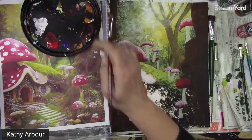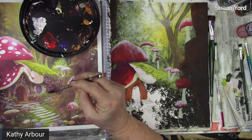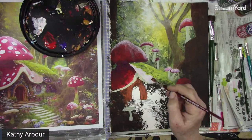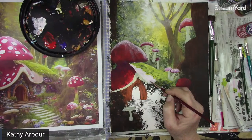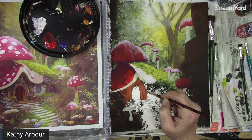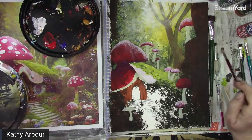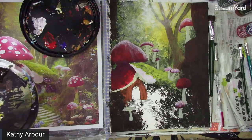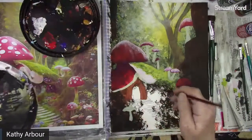Okay, let's see. Now I don't know what it is. It's hard to tell what's around this window. I think I might put stone in, so we'll do some grays and stuff later. I'm just worried about this. Well, not worried, but just want to get done this one area where the door is.